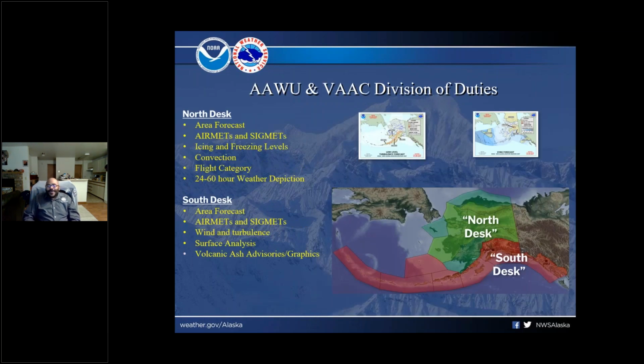If you were curious how we actually divvy up the workload, as mentioned, there are 2 people on shift at any given time. I'm not necessarily going to speak to all of this here, but it gives you a feel for how we divvy up the area of responsibility between the North Desk and the South Desk. Generally, mainland Alaska is considered the North Desk, and the southern portion, the Aleutian Islands and Bering Sea, is the South Desk. The South Desk, additionally, is the focal point for any volcanic activity occurring in the AOR. That's mainly because that forecaster is already looking at aviation hazards where the volcanoes happen to be: Cook Inlet, down through the Aleutian chain, and then out towards the Kamchatka Peninsula. So this is how we divvy up the workload. And as you can imagine, trying to split that up amongst 2 people is quite challenging.